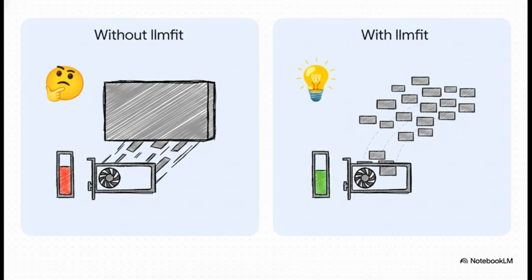And here's a perfect example of the tool's intelligence. Take a model like Mixtral 8x7b. If you just naively calculate its 46.7 billion parameters, you'd think you need something like 24 gigs of VRAM, which prices most of us out. But llmfit understands Mixture of Experts architecture. It knows that only a small fraction of those parameters are actually active at any one time, so it does the correct calculation based on the active parameter count, and suddenly the VRAM requirement drops to a much more reasonable 6.6 gigs. I mean, that is a total game changer for resource management.